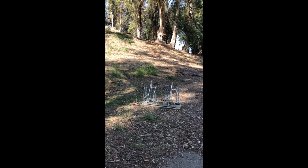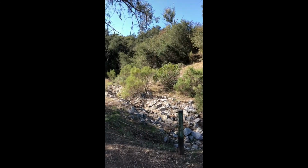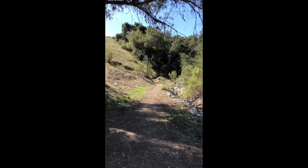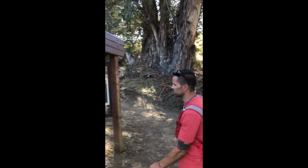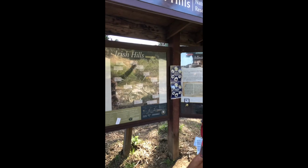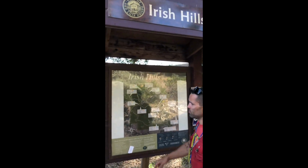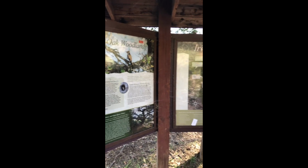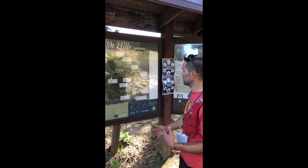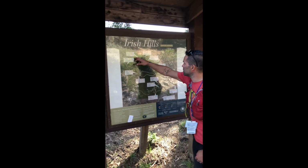As you can see, there is the water that comes down here. We have the start of Mariposa, and we have King Trail. We are going to go up the King Trail and connect over to Froom Creek. There's a nice kiosk here. It gives you a little bit of the information of the area, the environmental benefits, natural resources that we have here, some of the values that we require. And these are all the different trails that are around here.